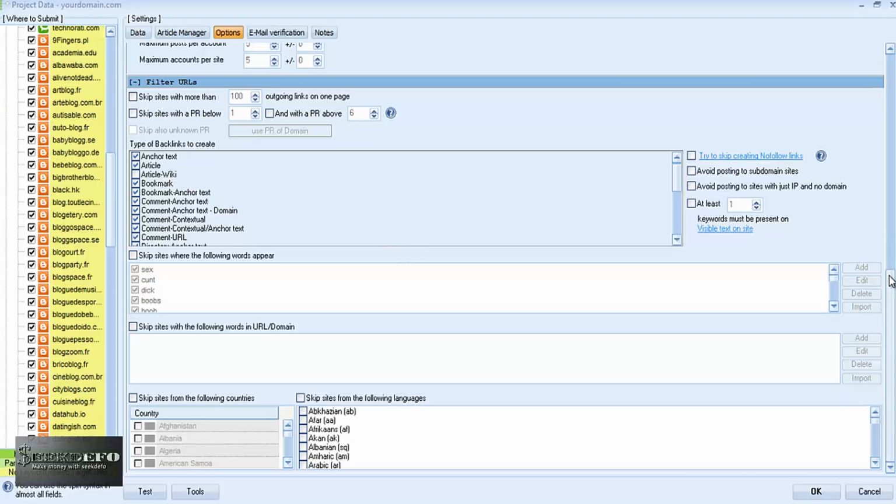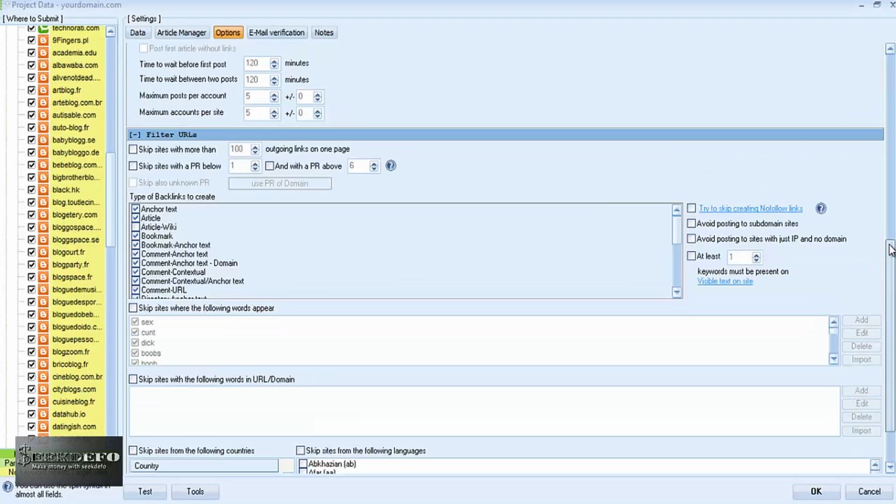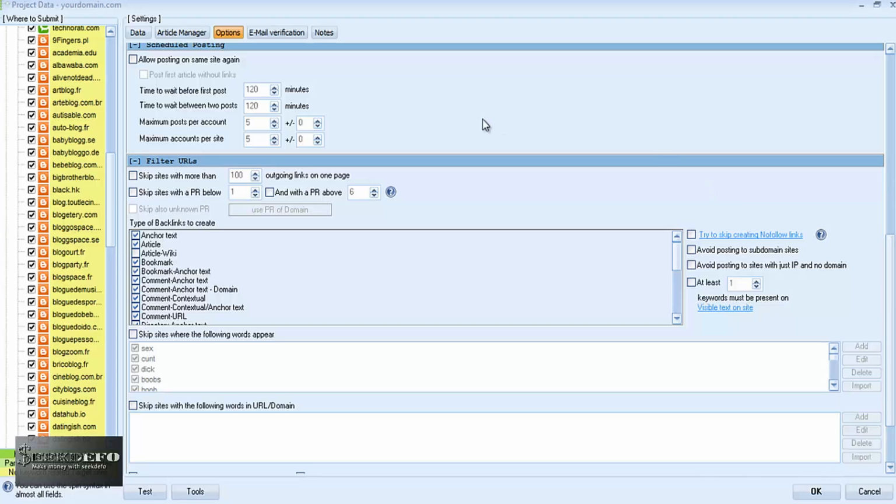And you can set a time limit between posting to the same site. For my first tier, I would select 50 outgoing links. I wouldn't select a PR, maybe PR 0.